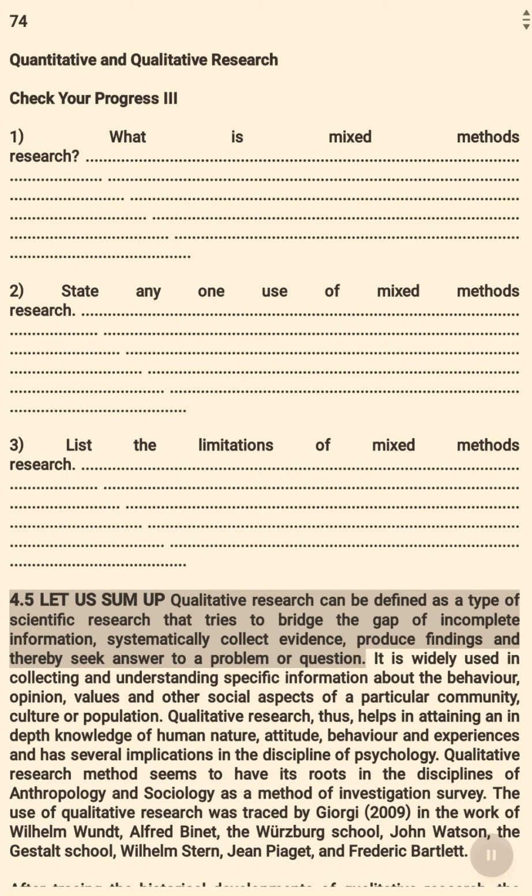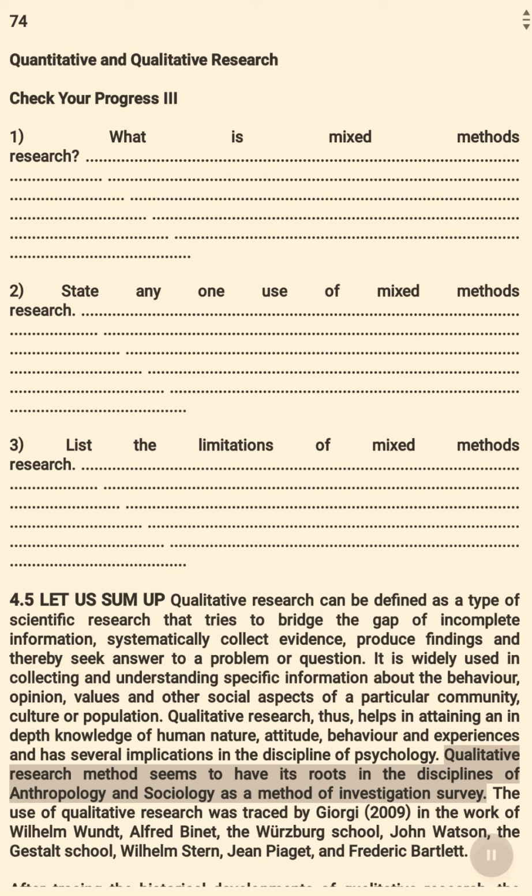Qualitative research can be defined as a type of scientific research that tries to bridge the gap of incomplete information, systematically collect evidence, produce findings and thereby seek answer to a problem or question. It is widely used in collecting and understanding specific information about the behavior, opinion, values and other social aspects of a particular community, culture or population. Qualitative research, thus, helps in attaining an in-depth knowledge of human nature, attitude, behavior and experiences and has several implications in the discipline of psychology.